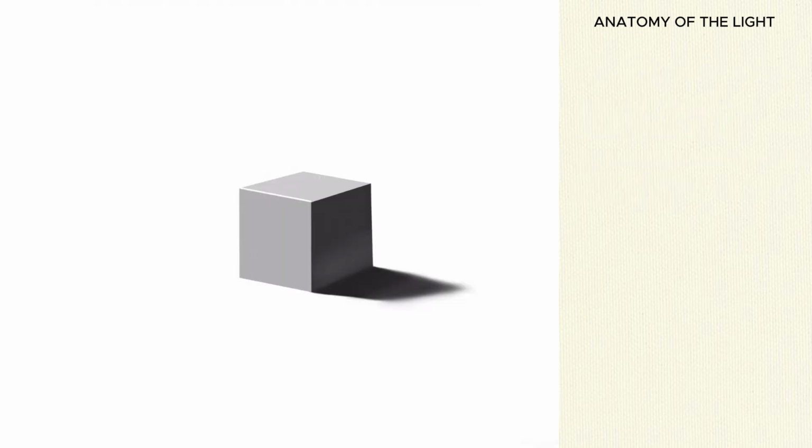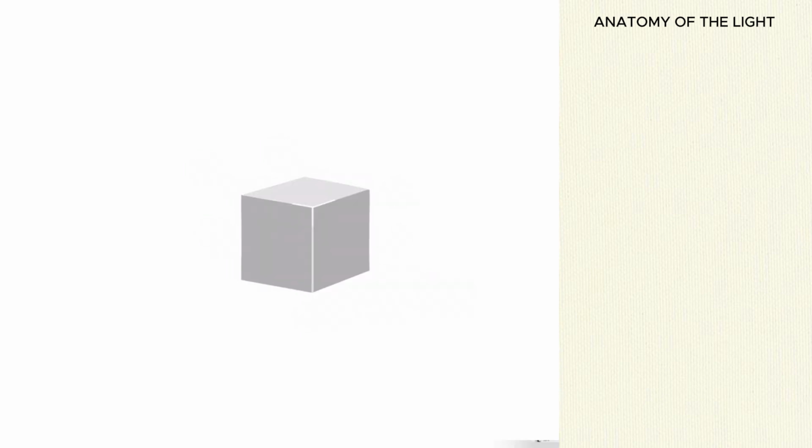Let's dive into the heart of today's lesson, the light anatomy of a cube. I've chosen the cube as our starting form because it's the simplest to understand and analyze. Among the three visible faces of the cube, two clearly show distinct tonal values. However, on the shaded face, we can observe two tonal values blending closely together. This unique feature makes the cube an ideal subject for studying how light interacts with surfaces. Its flat planes and sharp edges offer a clear view of the transitions between light and shadow.